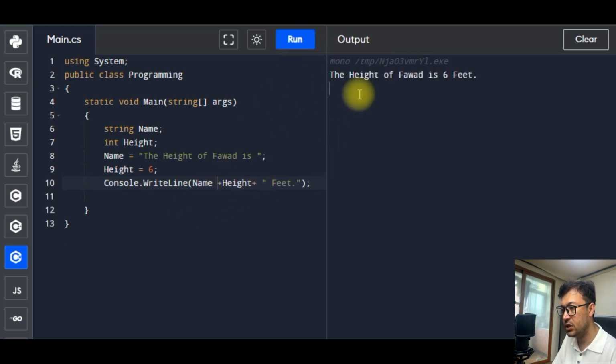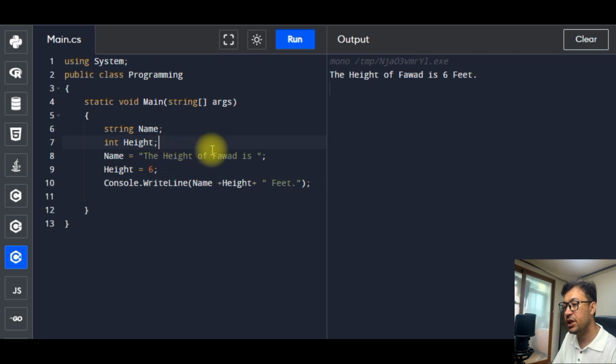Now if I run it, you can see the height of Fawad is 6 feet. This name variable contains the height of Fawad is, and when something is added to it, the value of height is 6, so the 6 has been added to it, and then I have added another thing which is feet. So feet is also a string. You can add a string in both ways: either you can put the string within some variable, or you can put it directly like this one.